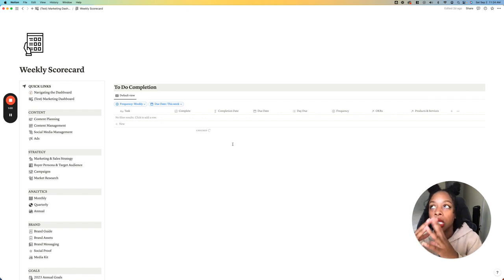So if you start to realize, man, I had all these to-dos, but I only completed like 50% of them, then something's wrong. You're not getting through your work and you need something to help you with self-accountability. You need an accountability partner. You could use something like the 12-week year planner, which is meant to help you with tracking how your behavior is and whether or not you're doing what's necessary to get everything done. But this is what the weekly scorecard is for.